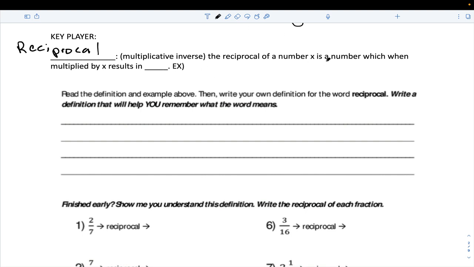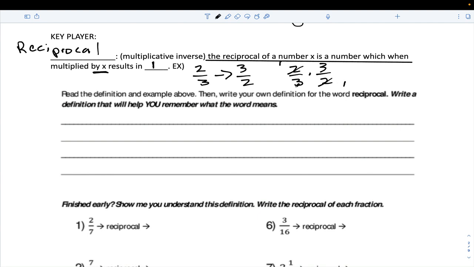Here's the mathy term for it. So if you don't want to get kicked out of college, you can tell them this, and they might redeem you into the program. It's basically just the number that when you multiply by it, it results in the number 1. An example of this could be 2 over 3. What's the reciprocal of 2 over 3? Well, it's 3 over 2. And so if I multiplied by that reciprocal, watch what happens. 2 cancels with a 2 and makes a 1. 3 cancels with a 3 and makes a 1. So this whole thing, when multiplied by its reciprocal, will always result in 1.